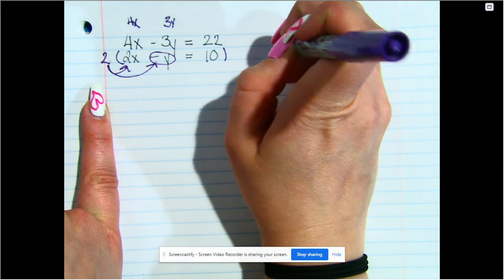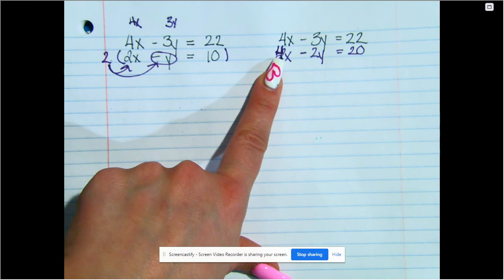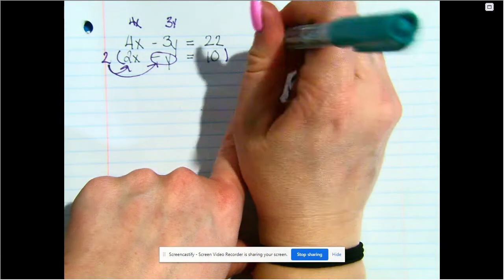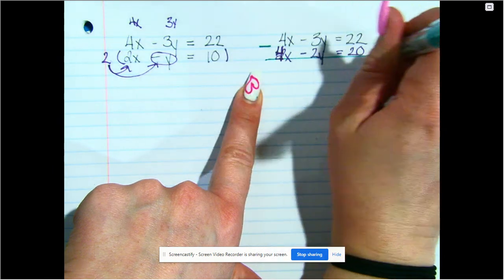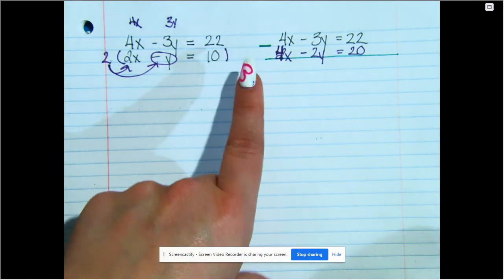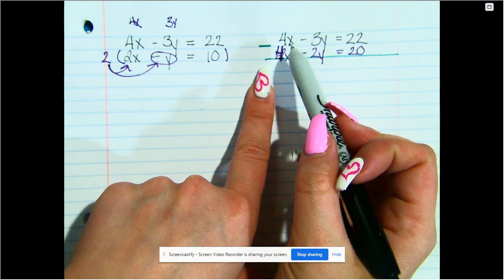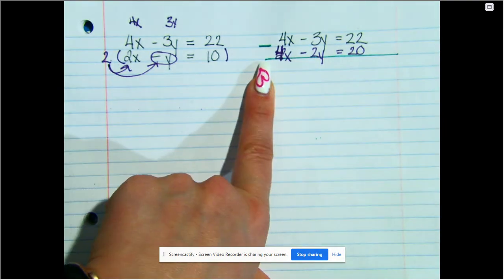2 times 2 is most definitely 4, which is why I multiplied it. Okay, in order to solve this, I'm going to use subtraction. Again, you can multiply by a negative to use addition. And if you want to learn more about that, just shoot a private comment on Google Classroom or an email, and I can walk you through that.